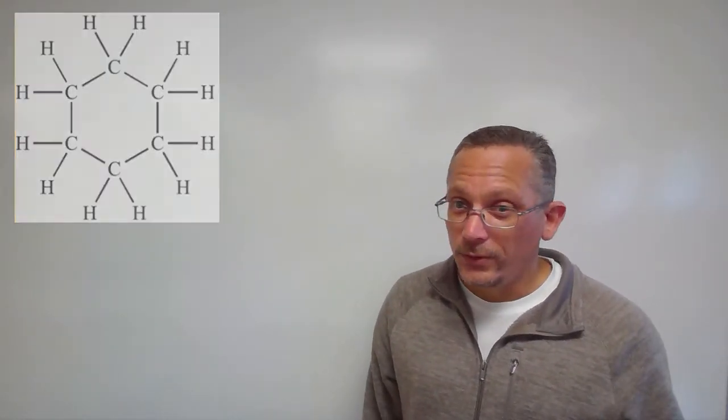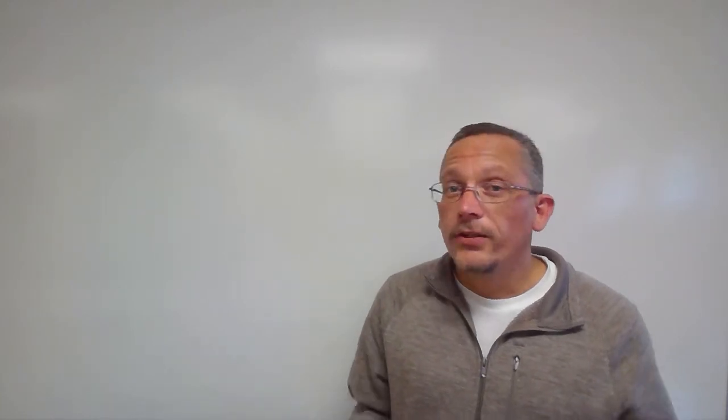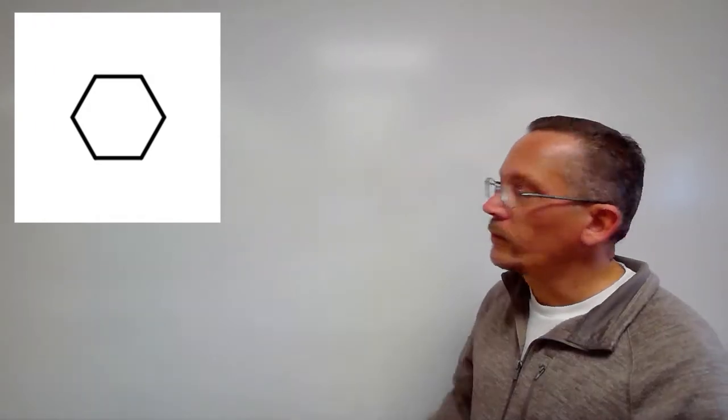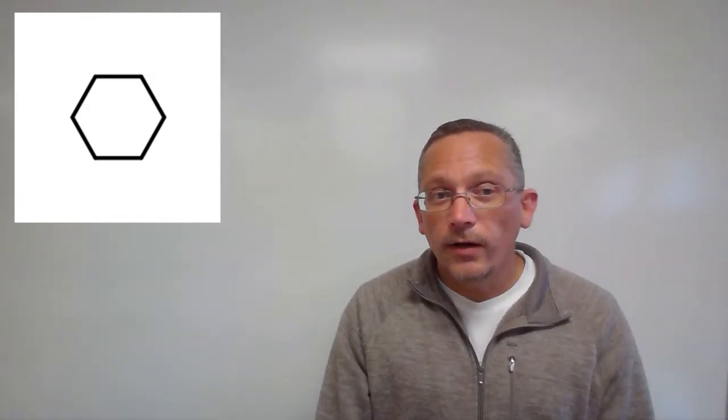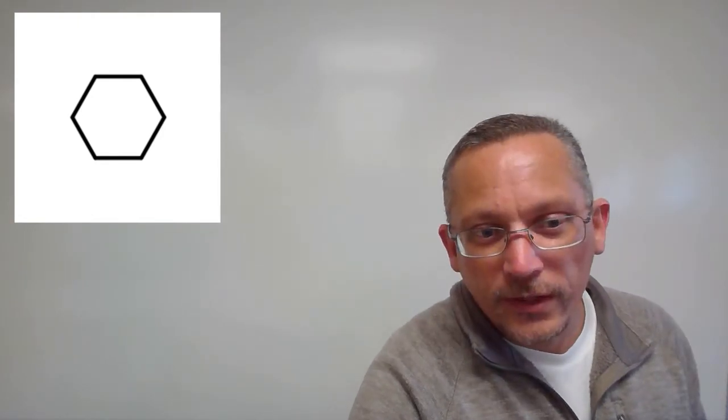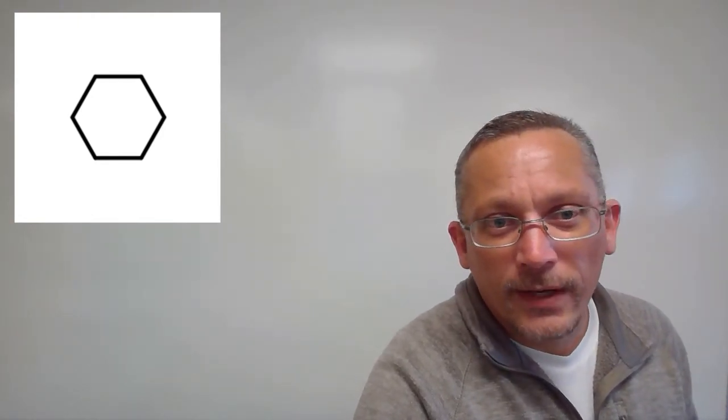We're not going to draw the Lewis structure. It's much simpler to draw the skeletal structure. Look at the skeletal structure for this thing. Way simpler, right? So usually we just kind of ditch the Lewis structure and we draw the skeletal structure because it's a whole lot simpler, right?